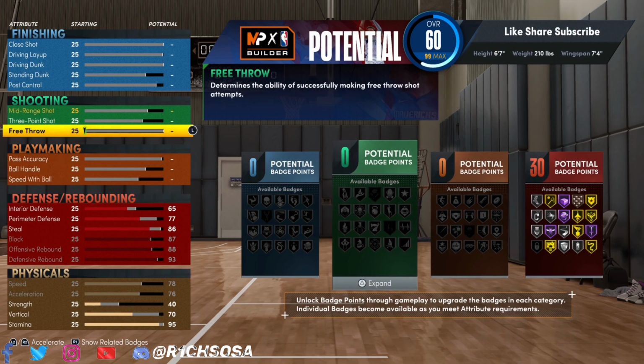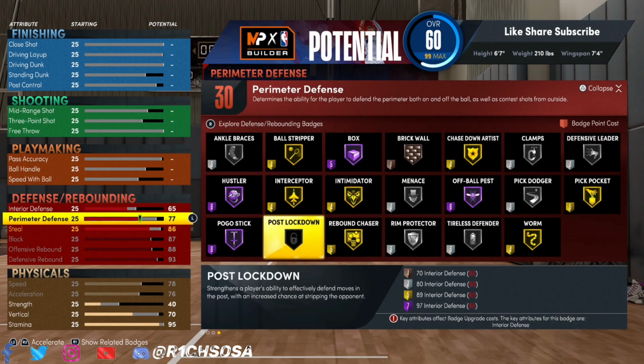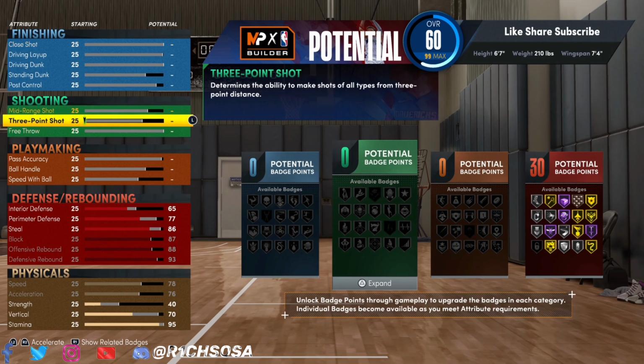Now for the physicals, I decided to max out my speed with my acceleration. Then from there, I'm going to go with a 70 vertical and a 95 stamina. For the defensive end, I am maxing out the block and both of my rebounds. Go with an 86 steal, 77 perimeter defense, and a 65 interior. That's going to give us a total of 30 badges right here, which really on the defensive end is going to be a huge W.